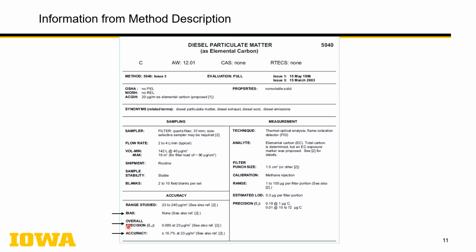They have an overall precision here based on a concentration of micrograms per meter cubed. They also have a precision over here, which is based on the mass of particulate matter, in this case, that is collected on a filter. And so you can see then it's in units of just micrograms versus a concentration. So again, you have to be able to dig into things a little bit, but the point is that methods also should report these indicators of precision and accuracy.